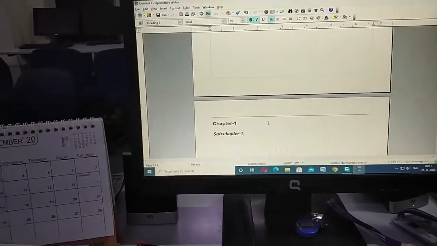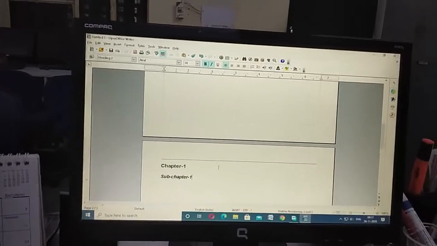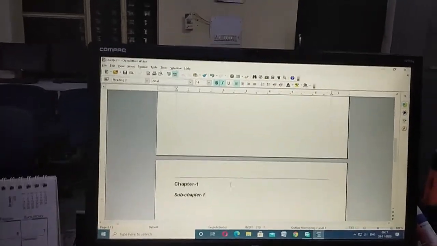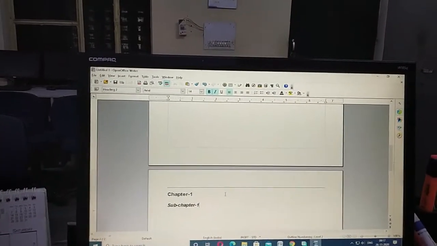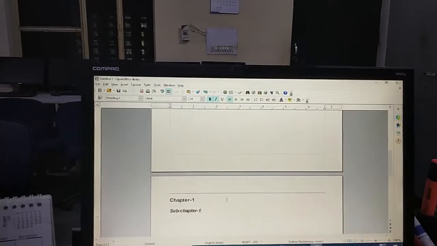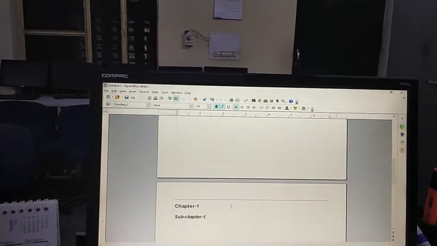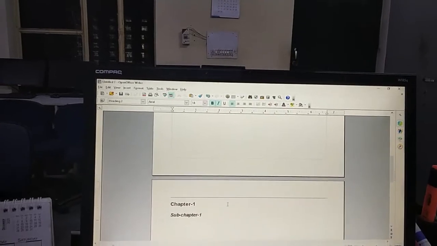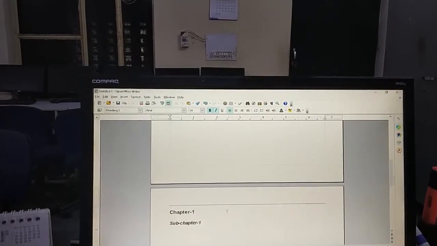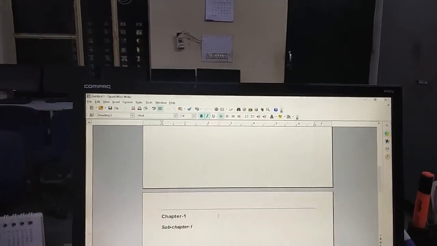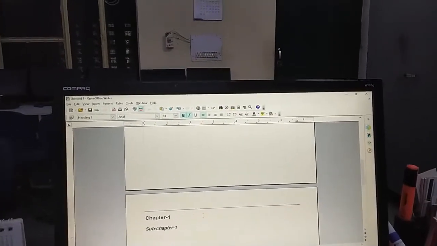So I have added two things on page 2 that I want to refer to. One is the title, chapter 1, which I created as Heading 1, and subchapter 1, a subtopic inside chapter 1. Likewise, any number of subchapters can be there: subchapter 1, 2, 3, 4, 5, it's up to you. This is just an example.